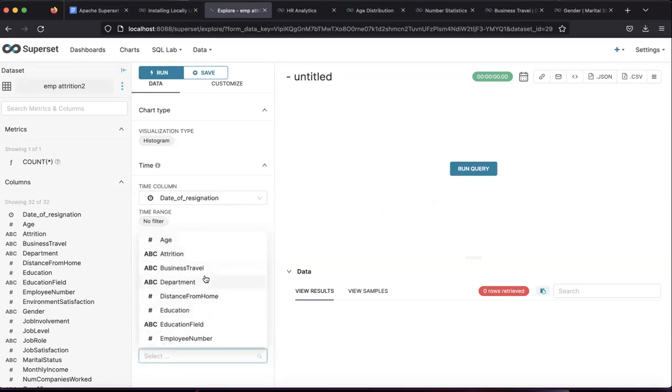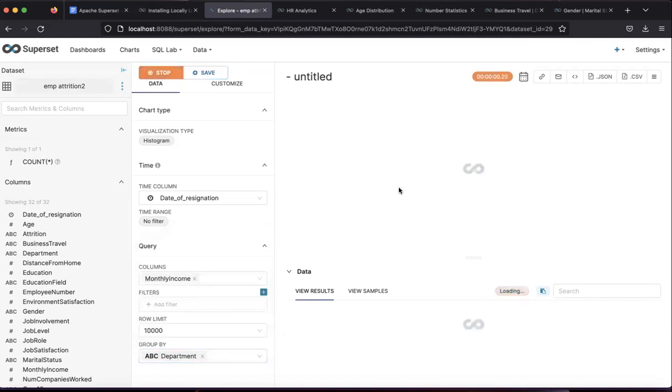So guys, to use this Apache Superset, you need to have a decent amount of understanding of SQL, like group by and all these aggregate functions. Then it will become very easy to understand. So here, group by department. Where is our department? This. Okay, we select it, and then let me run this.